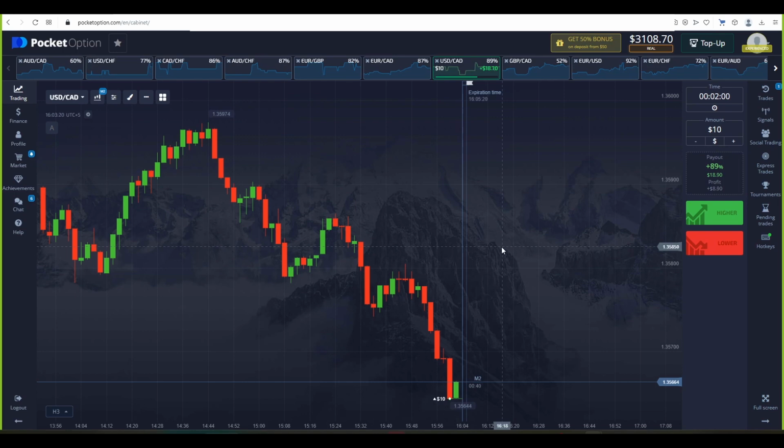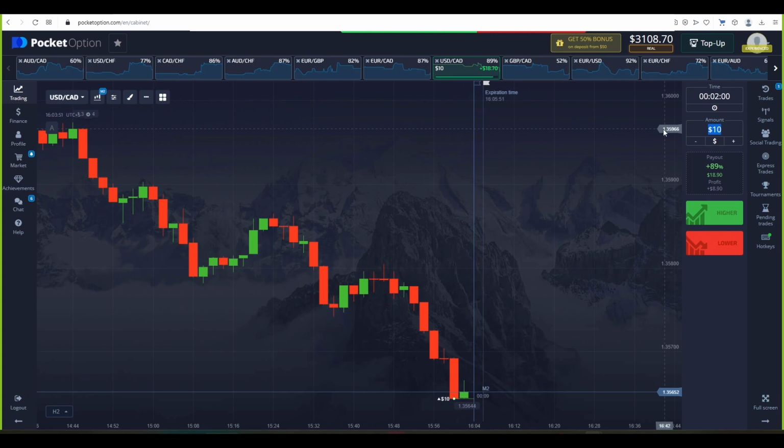The fifth candle was in the direction of the momentum and had a long body, so when the candle closed, I entered into a 2-minute call option. The corrective candle turned out to be of medium size, but this is quite enough to make a profit from the transaction. Another 2-minute chart shows us an upward price acceleration.